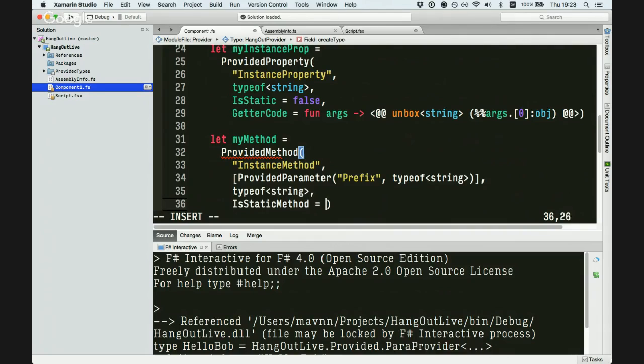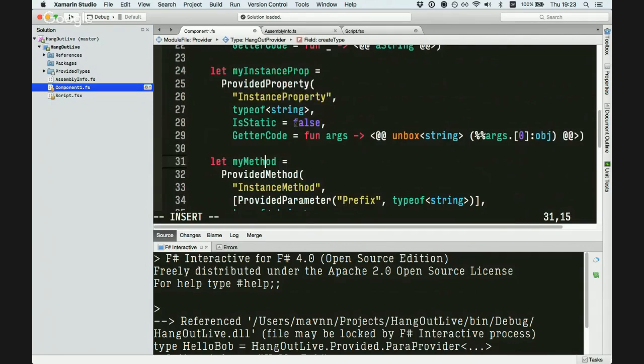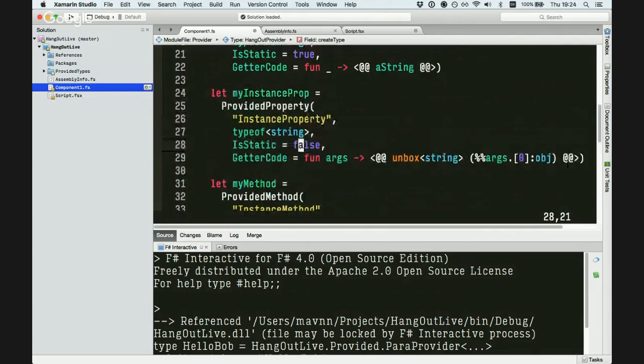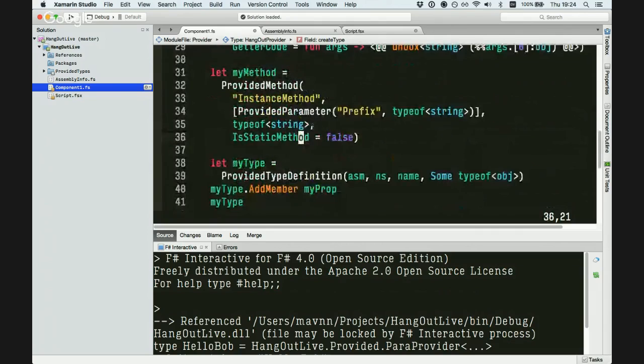I thought for a while that you couldn't create static methods, because on properties the property is called isStatic, whereas on methods it's called isStaticMethod, and it took me a while to realize that it actually existed.